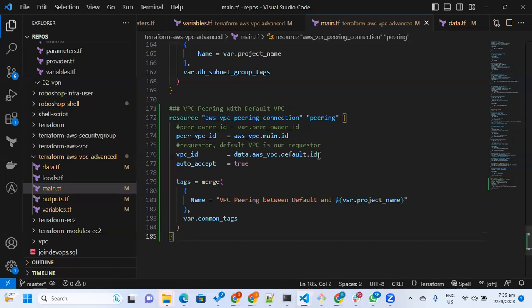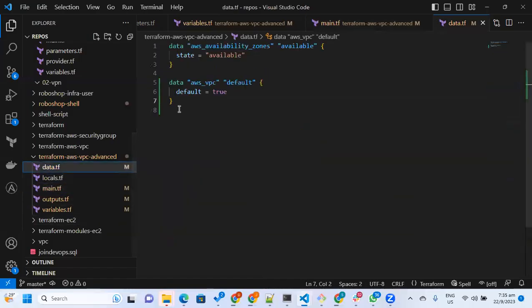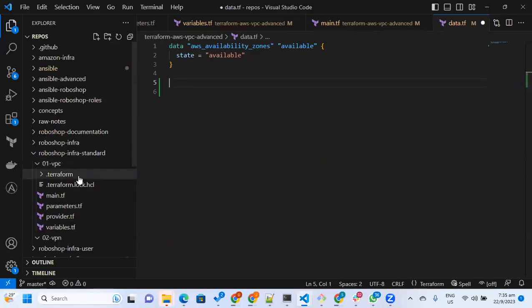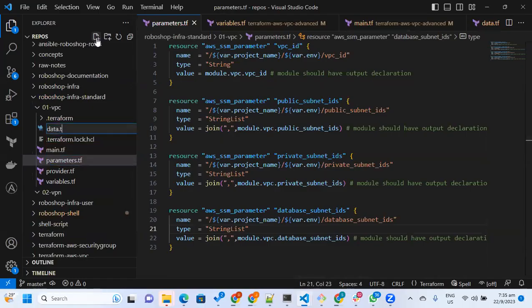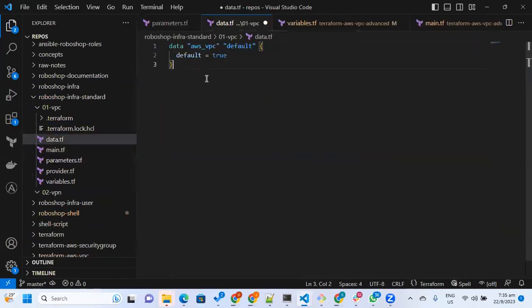So now what are the values required here? Oh, sorry. I did one mistake here. I'm doing module development, so I should only ask for the variables. This data source, I should write here, in data.tf.